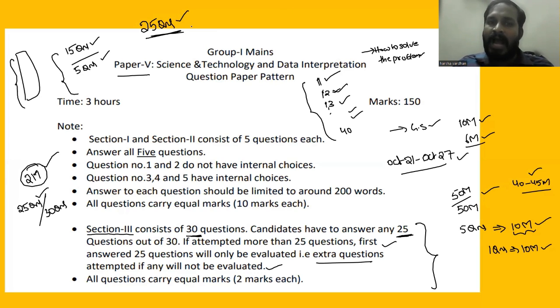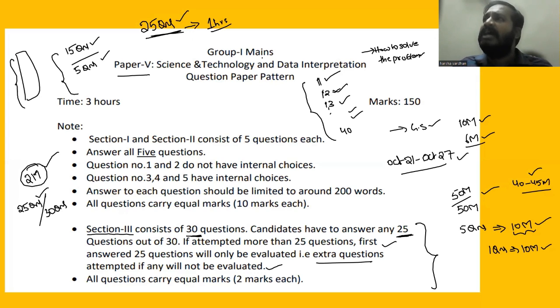And remember, our time frame will be only 1 hour. In 1 hour, you need to attempt 25 questions. Make sure that you attempt them correctly. The first thing is you need to pick them and then you need to solve them. These are very, very important. Knowing the subject and solving the questions, all those will be secondary. The first priority is how you are solving the problems, how you are choosing the questions.